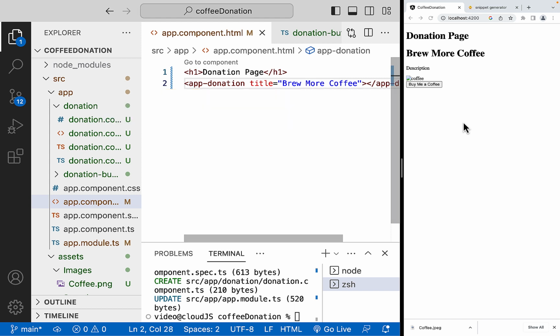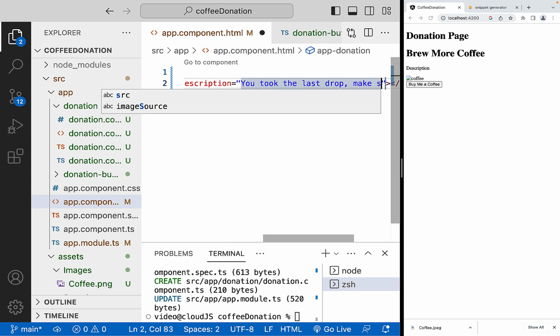I save that. Now it says brew more coffee. That's the power of these components. I can create a bunch of these, like 100 of these. They can have their own titles, descriptions, that kind of stuff. So I'm going to just do a space, description. You took last drop, make some more.